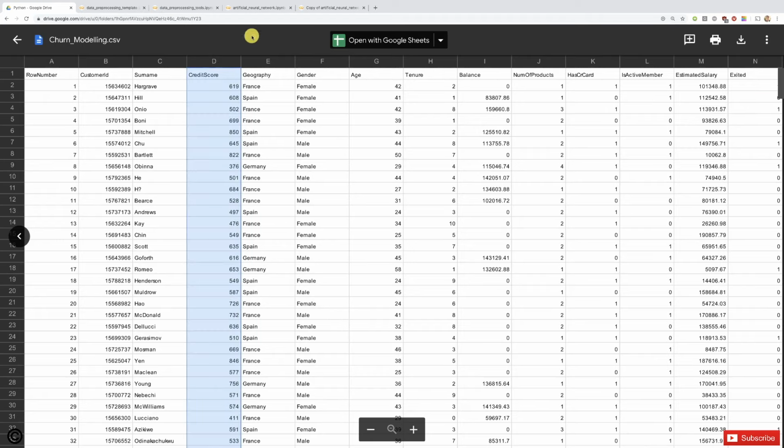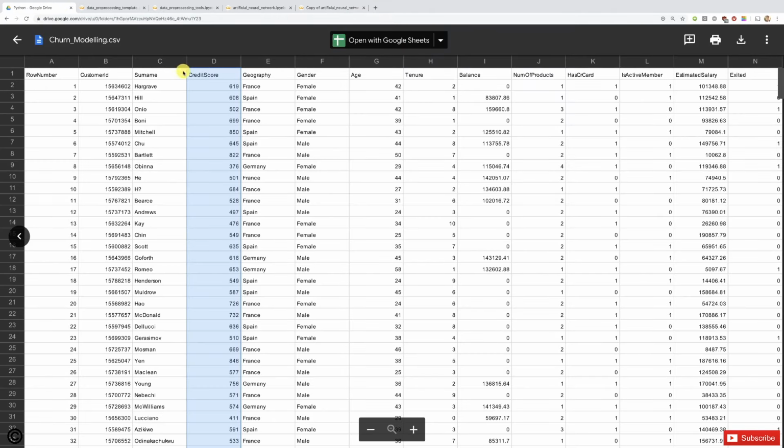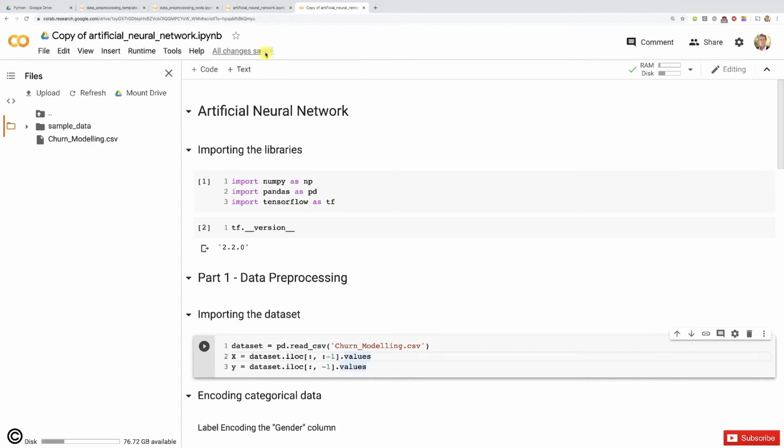And so in our implementation, instead of taking all the columns except the last one, we will take all the columns from credit score up to estimated salary. And the way to do this is still to keep that upper bound of the range, finishing at the one before last column, right?